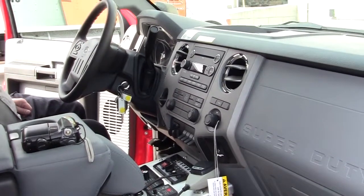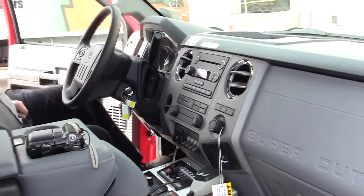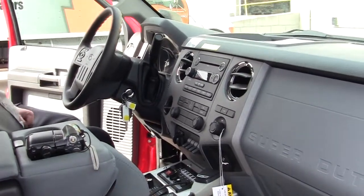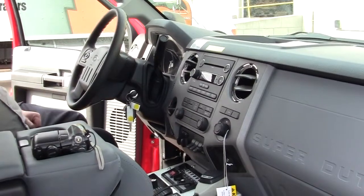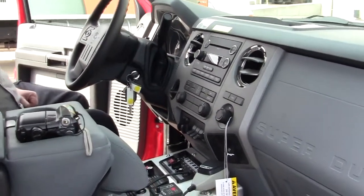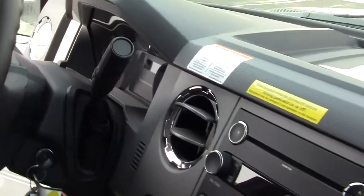With the engine running, engage the parking brake, turn on the number 4 upfitter switch. The generator will engage and then begin to idle up to the preset idle speed.